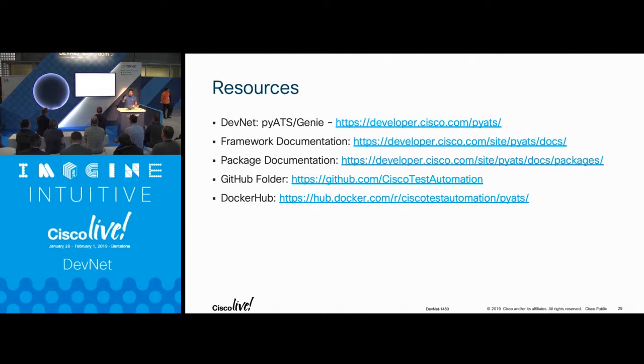And one thing for sure is we don't lack documentation. PyATS alone comes with 800 pages of documentation. You may not want to go through all of that. That's why there's a cookbook for use cases, right? Remember, think of PyATS as a toolbox. The toolbox allows you to do things, but it's very flexible. Genie is the product that you want to use to interact with your devices, right?